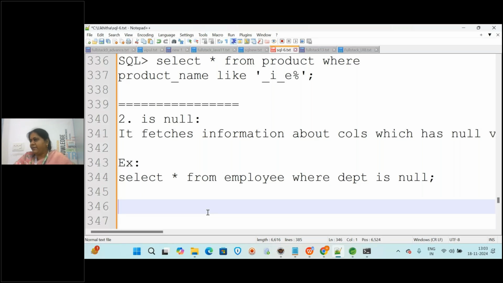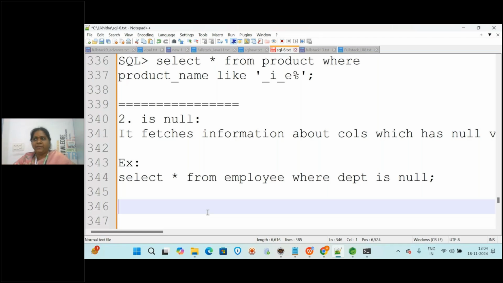So he might not have a mobile number. Then he gave it, and you have to update it also. But first you have to know which employees did not provide their mobile number. Or some people join and may not provide their PAN card or Aadhaar card details. So you want to know whose Aadhaar card detail is empty. The table will contain those details also, right?